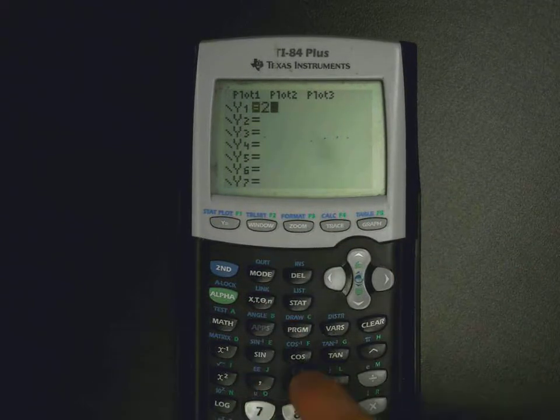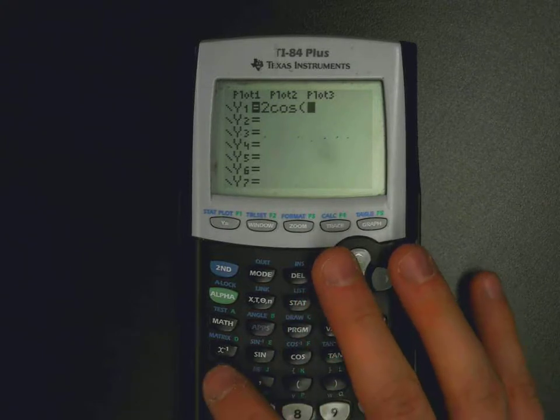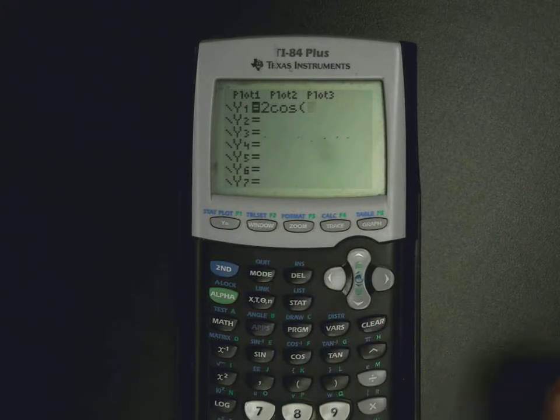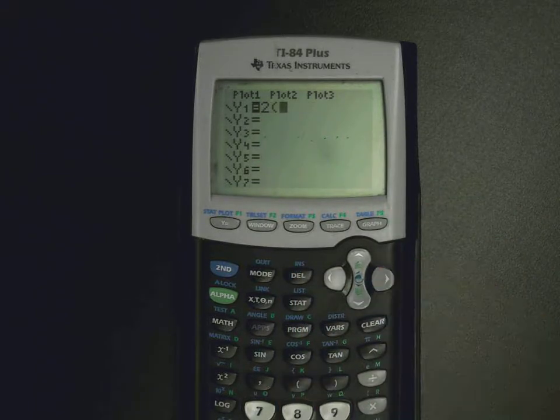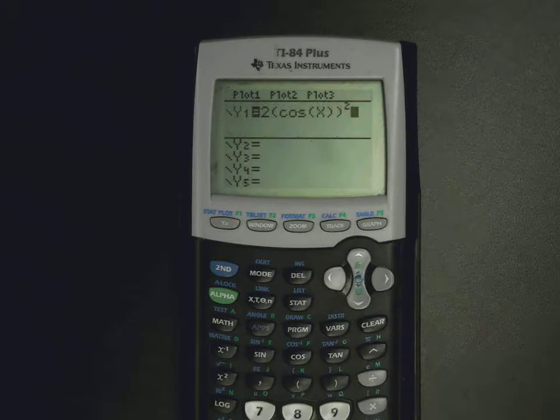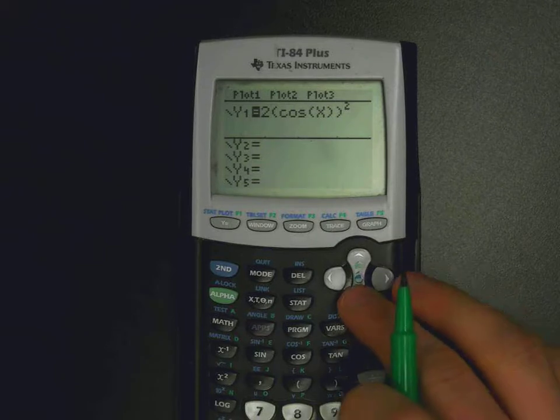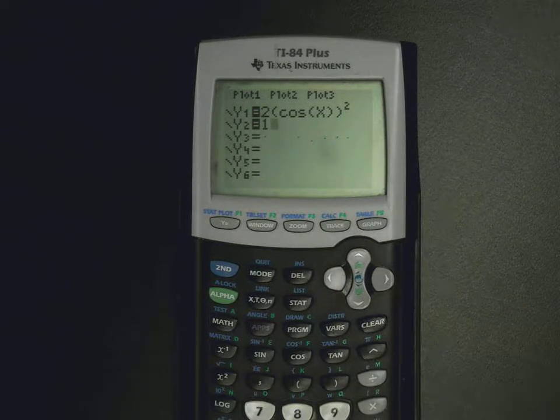2 cos squared, and all of a sudden you might say, well, how do I put that squared in there? That seems a little strange. What makes people feel a little bit more comfortable is to create a bracket and say, let's just say cos of x, close a bracket, and now we've basically said cos of x is within its own bracket, and we can square that bracket around a cos of x. And this usually gives people a little bit more comfort. So we're saying when is 2 cos squared y1, and when is 1 our second equation?